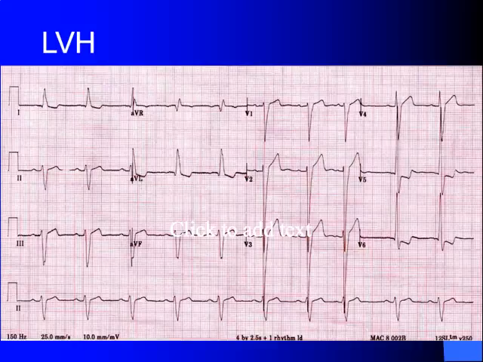And whenever we do have this, using Scarboza's criteria, we can determine if there's an MI. Looking at this, we do have some ST elevation, but it is discordant to the QRS complexes in this case, so it's not really anything to worry about. We can't say that this patient's having a STEMI. We have a couple millimeters of elevation in all of our precordial leads, but it's all discordant to the QRS, so we don't have anything that we can say for sure is ST elevation secondary to ischemia.